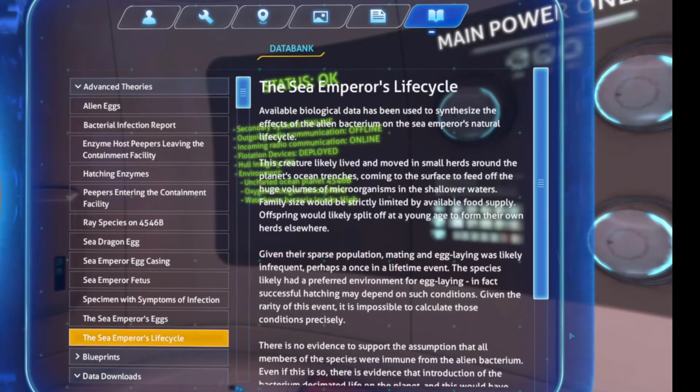Sea Emperor's life cycle. Available biological data has been used to synthesize the effects of the alien bacterium on the Sea Emperor's natural life cycle. This creature likely lived and moved in small herds around the planet's ocean trenches, coming to the surface to feed off the huge volumes of microorganisms in the shallower waters. Family size would be strictly limited by available food supply. Offspring would likely split off at a young age to form their own herds elsewhere.